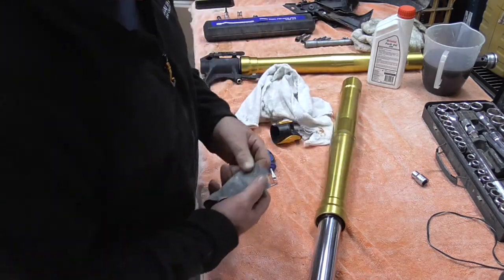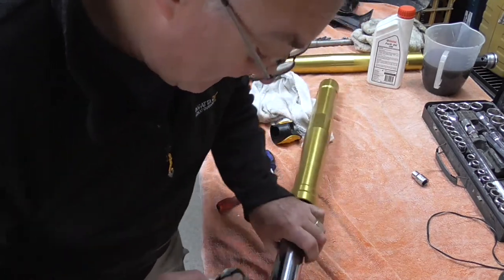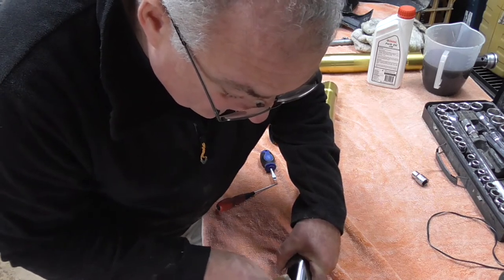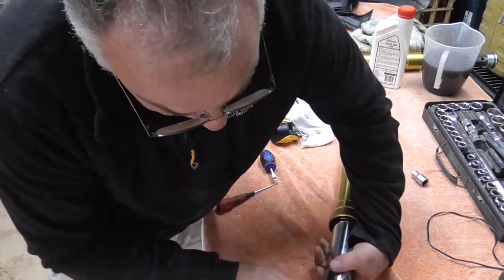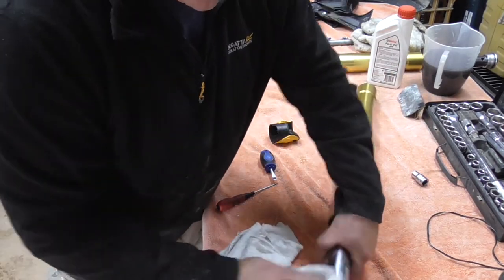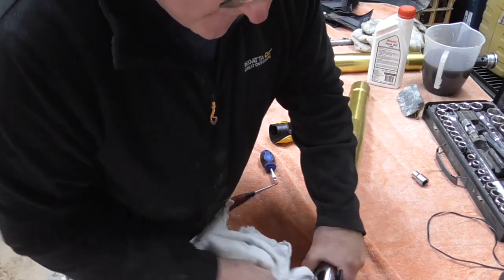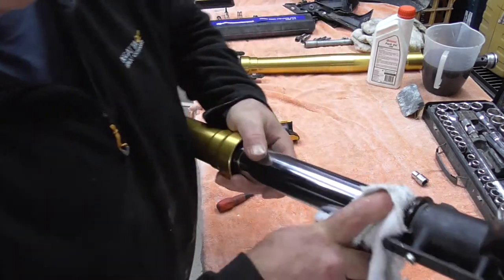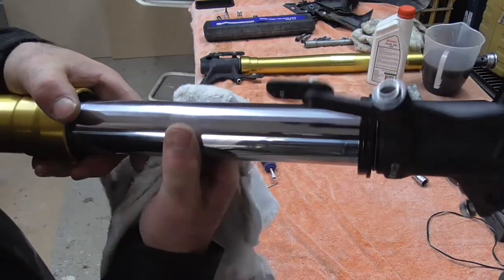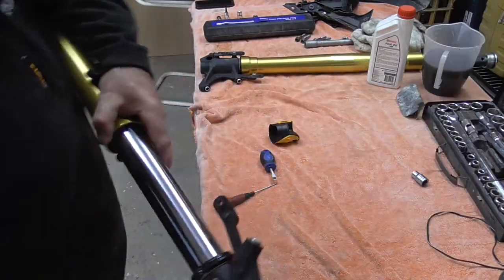So I'm just going to dip a bit of oil just to give it a bit of lubrication, and then that's it, as simple as that. Nothing to it guys, nothing to it, and that's gone. It might have just been that little bit where the grit hit. Clean and pristine, gone completely. That now is absolutely mint, beautiful.